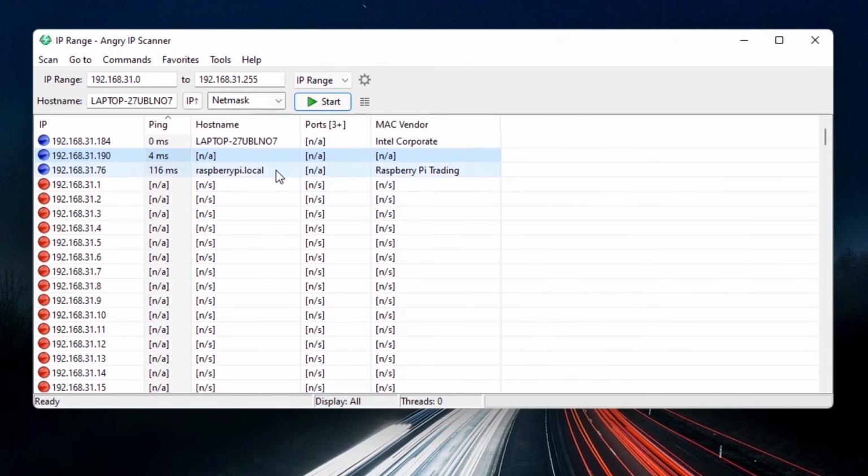And then we have something else here and something else here. You can see we have a host name, raspberrypi.local, and we also have Mac vendor Raspberry Pi Trading. So if you find one of those two, you know that you have found the Raspberry Pi. And what is the IP address of the Raspberry Pi? Well, this is the IP address here. For me, that's 192.168.31.76. And of course, it's going to be different for you.